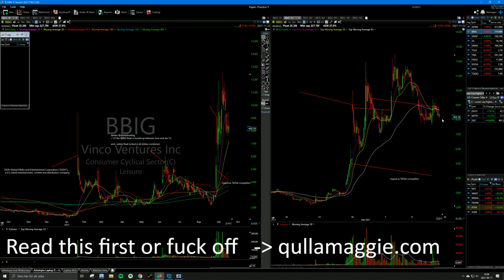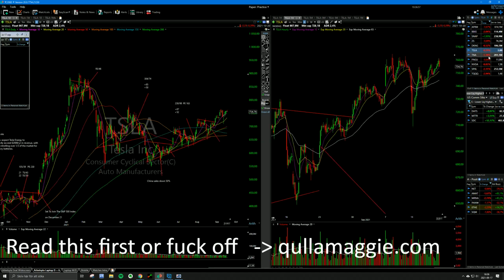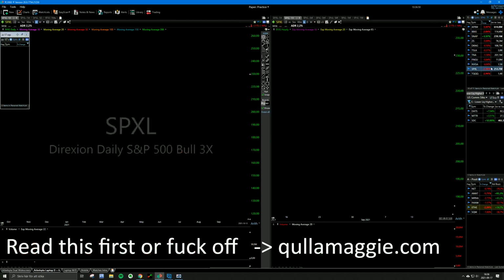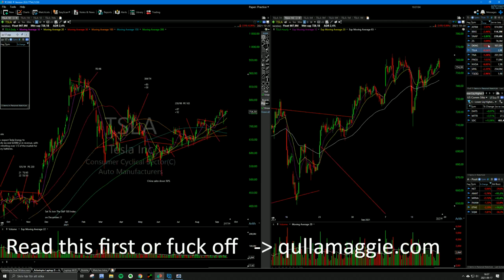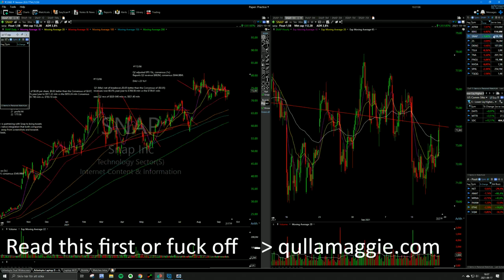Guys, just buy as the stock breaks out. Don't just buy it if it breaks the range. Forget about the candles. Just buy it when it breaks the range. If it goes higher, breaking a range, buy it, okay? And then you use the low of the day as a stop.